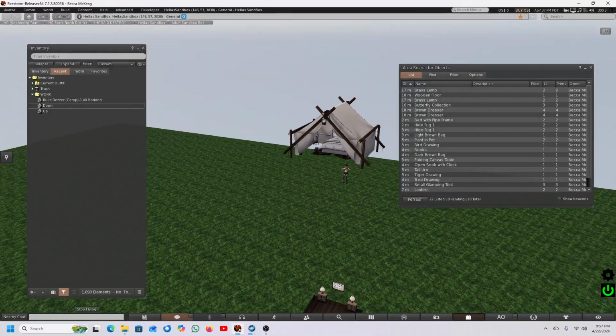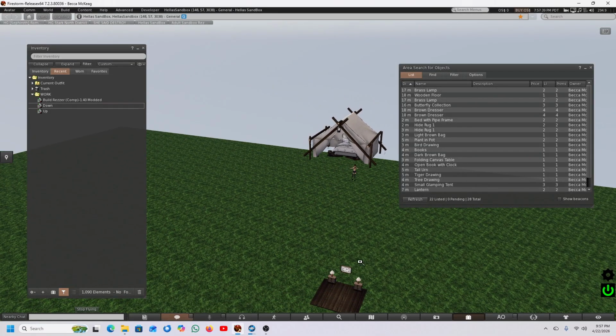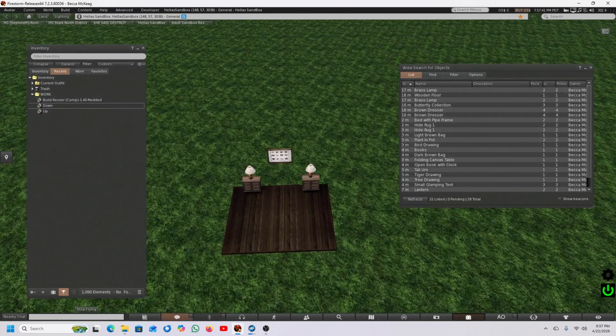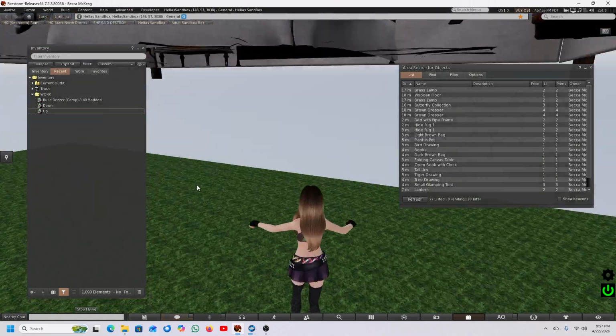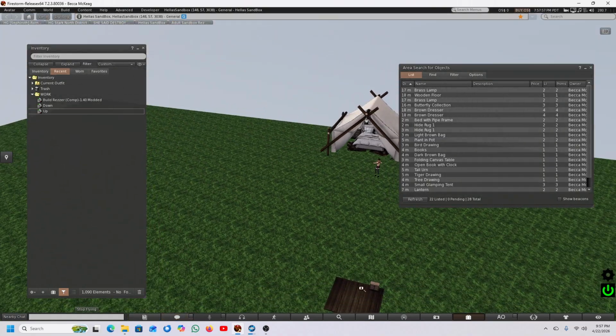Which would be easier? Bringing these pieces down or the other ones up? The other one's up. As long as they're together, it doesn't matter where they are, altitude-wise. I mean, as long as they're together, right?